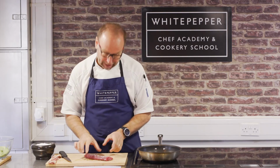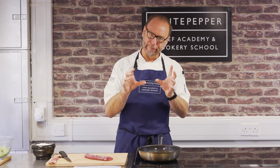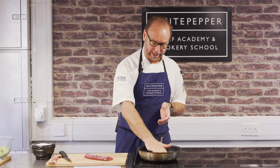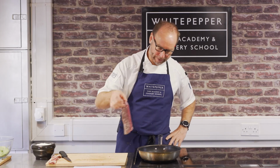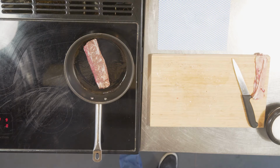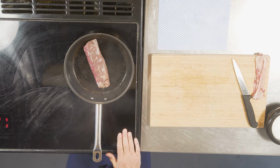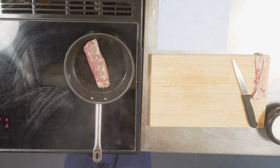Now we're going to try and cook this lamb about 50 to 54 degrees once it's encased in the pastry. Let it rest and hopefully be nice and pink through the eye of the actual dish. So now my pan is nice and smoking. Add my lamb to that pan. Don't shake the pan around, don't move it, don't take it off the hob. Leave it as such. You're looking for a very quick colour.